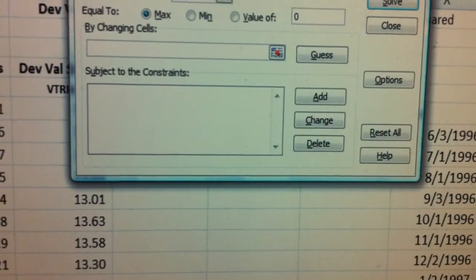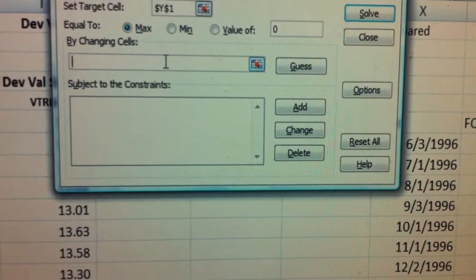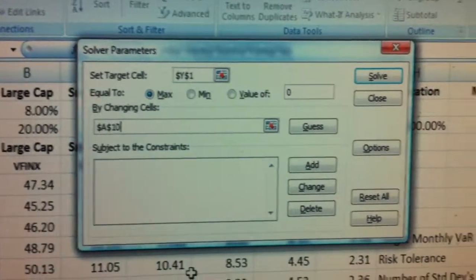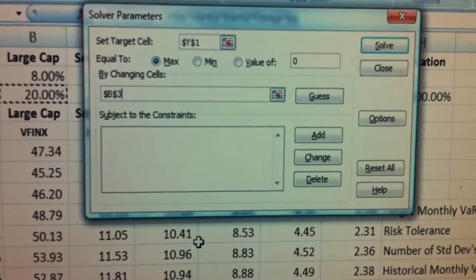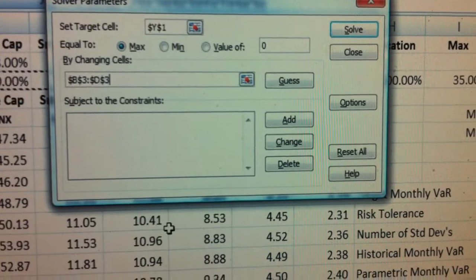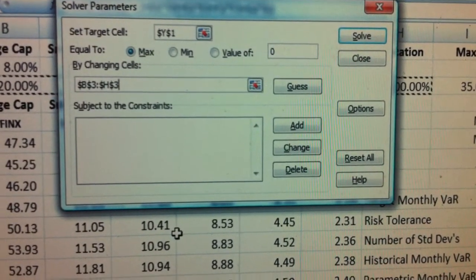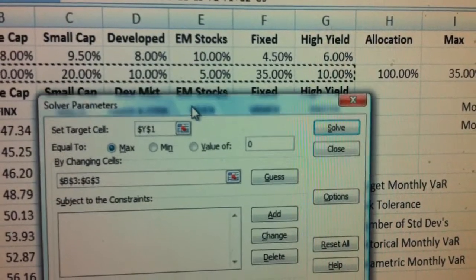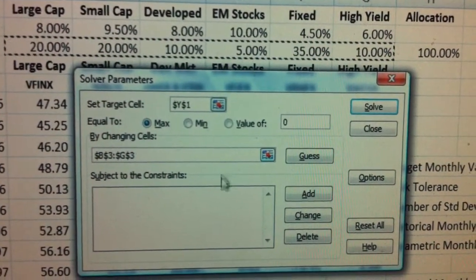Maximize your R squared by changing, click on the next box, by changing, and go back over to B3, hit your period, and highlight B3 through G3. It's hard to see here, but B3 through G3.